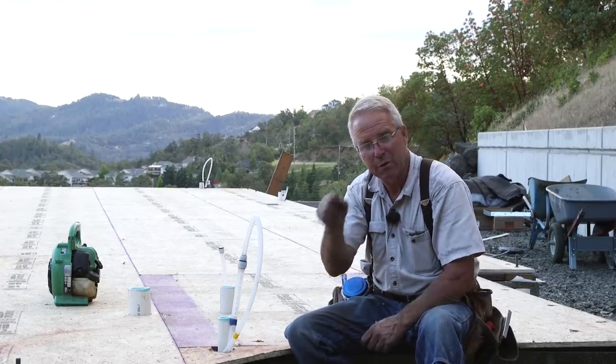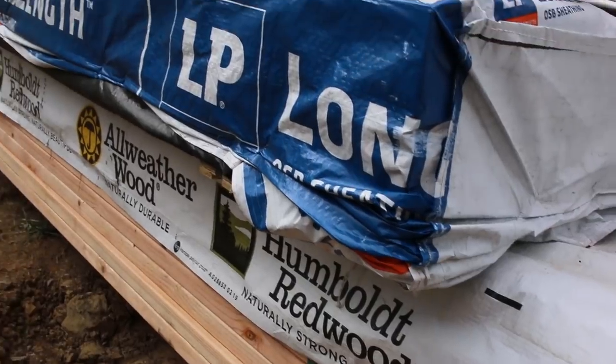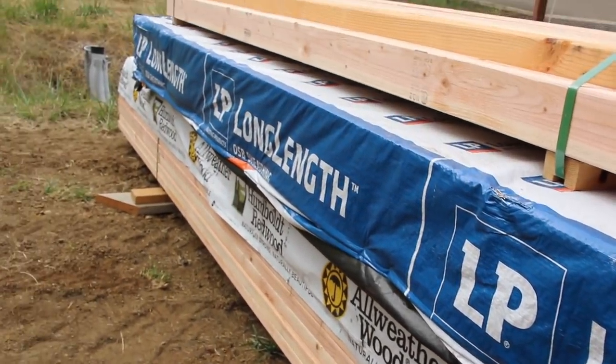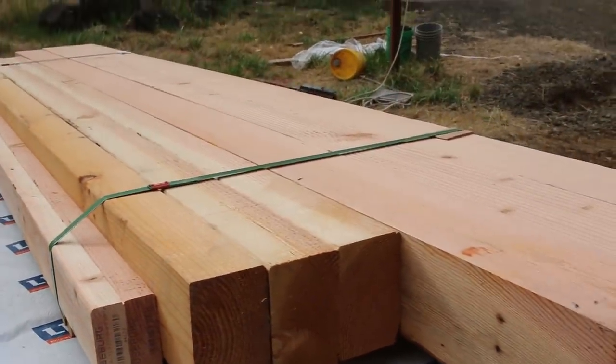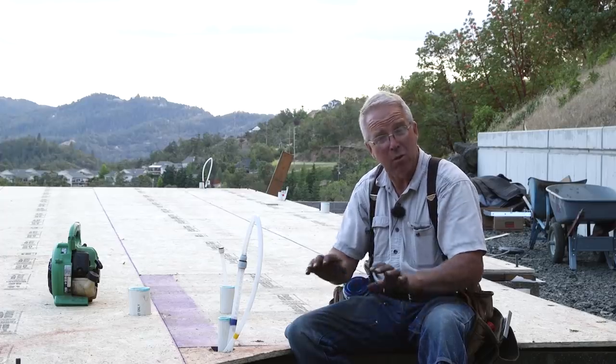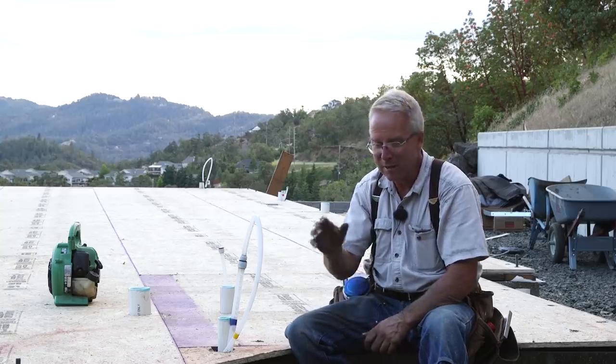But here's the thing that's interesting. If we would have built this house a year ago like we were intending to, we would have paid a lot more for this lumber. Lumber is a commodity. The price goes up and down just like gasoline for reasons as arcane and as hard to understand, perhaps, as the reason that oil fluctuates so wildly. But as it turns out, lumber is a little lower right now than it was a year ago, and so we'll take that because this house is costing money, and money is sometimes hard to come up with. So we're getting good lumber, kiln-dried Douglas fir at a fair price. They bring it to the site, we unload it, and we're going to turn it into a house.